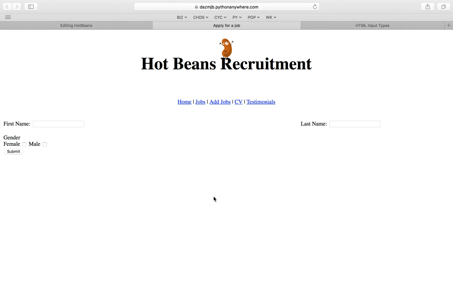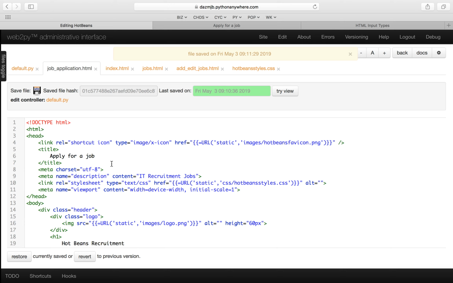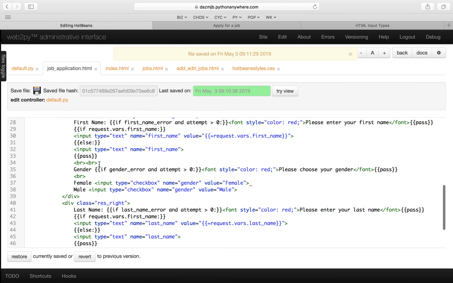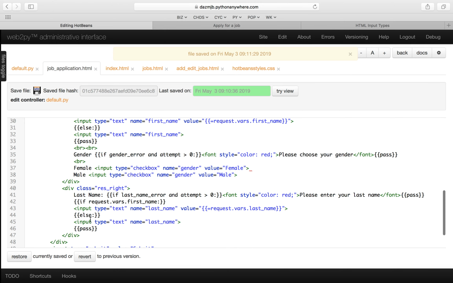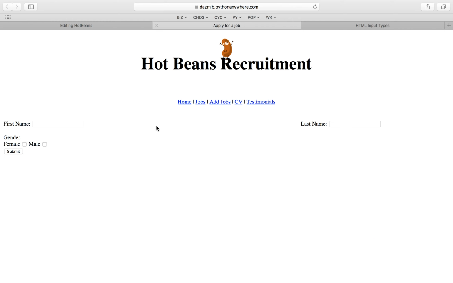So what that means is that it will move any content that is listed after it in the code to come after it. Just normal document flow. Here's the header, here's the menu, here's the job application form, and then here's the button. In that order from top to bottom. So auto will set the height of res content depending on how much stuff is in it. Okay, so that's good. So now we can test it.